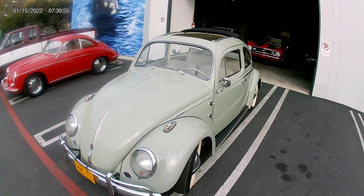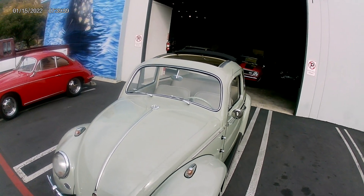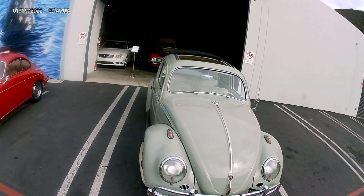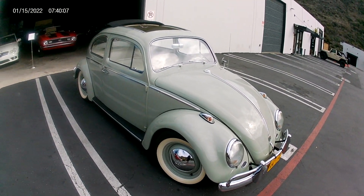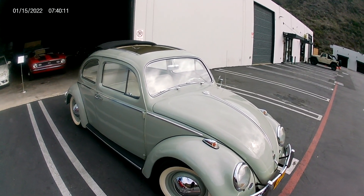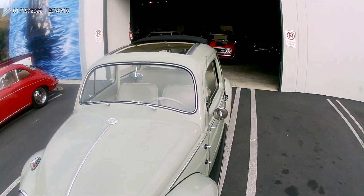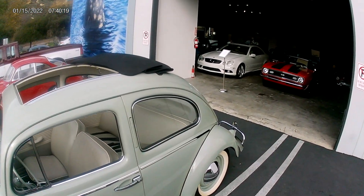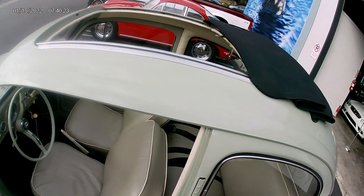Good morning, my name is Andy Coyle. I'm going to show you this beautiful 1960 Volkswagen Beetle. What you need to know about this is it has been updated with modern stuff including disc brakes, fuel-injected engine, sound system, and it has some interesting mods. This was built in West Germany and the previous owner somewhere along the line added some very cool modifications.